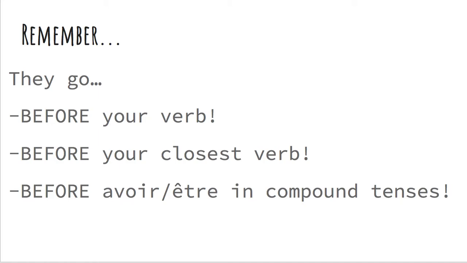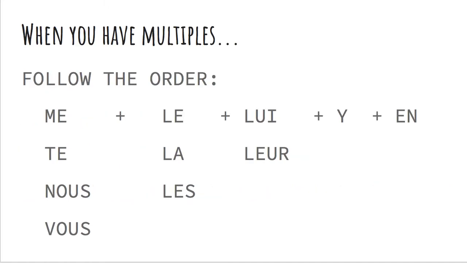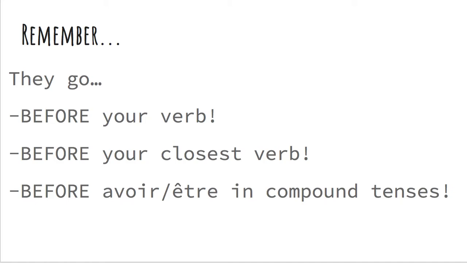The easiest way to do this is to use this slide and go through, looking for me, te, nous, and vous. Look for le, la, les. Look for lui and leur. Look for y, and look for en. So we're going to try to do this just as we would have done if we were in class right now, so that we can go through some of these.